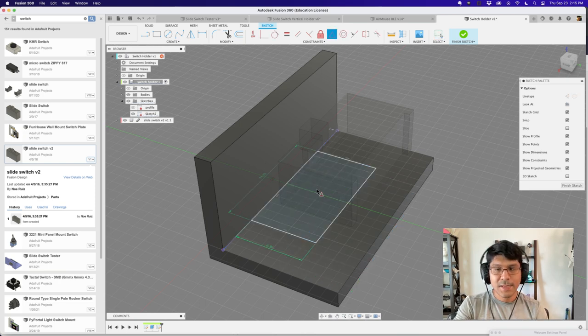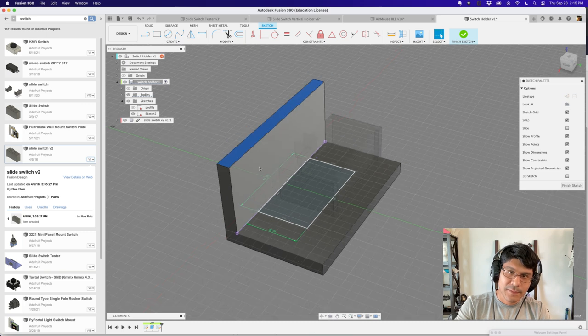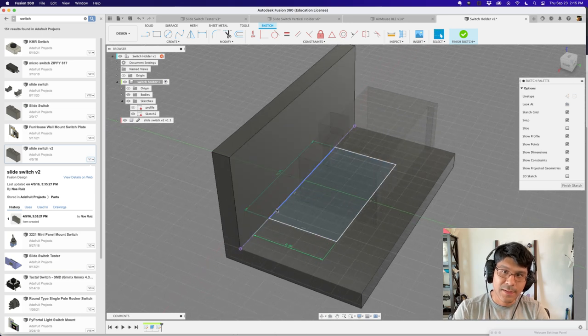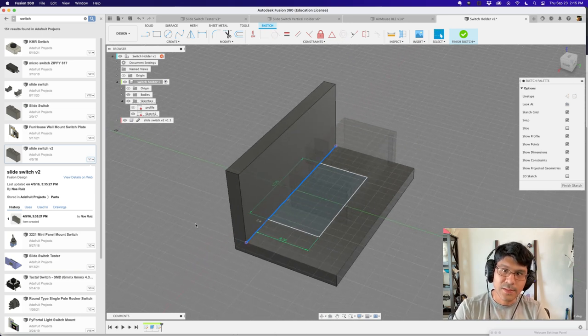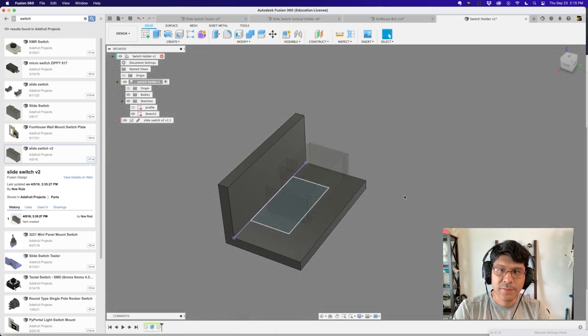So if I click on that, it'll just move it on over there, and it is always in the middle now. So if I ever change the extrude length of this little slice of the enclosure, it'll just be in the middle forever, which is cool. And it also keeps it right aligned to it. So that's really nice. So I hit finish sketch.